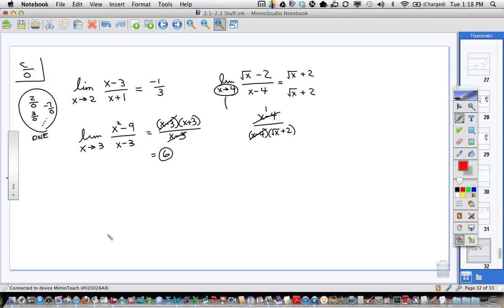Now you can plug the 4 in. That canceling is what we wanted to happen, kind of like the h canceling. Plug the 4 in. Square root of 4 is 2, plus 2 is 4, but it's on the bottom. You get 1/4. Don't put 4. I've seen that before on quizzes where we have a problem similar to this, and they get all done and they plug the thing in and they get 4 and they forget that it's on the bottom of the 1. So that'd be 1/4.